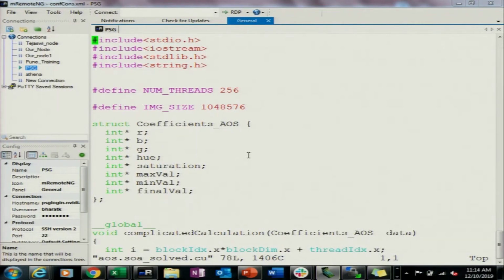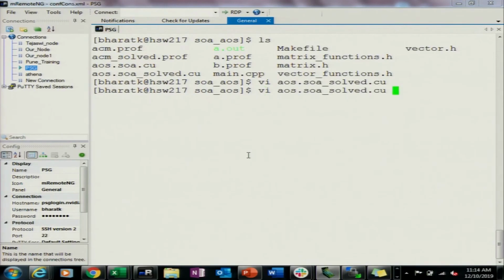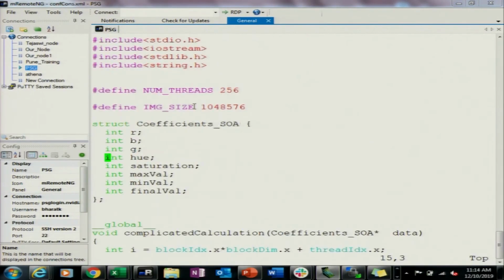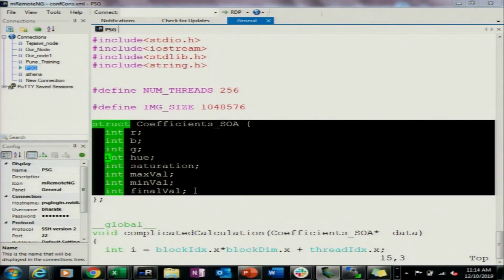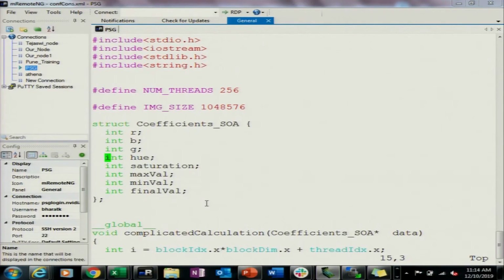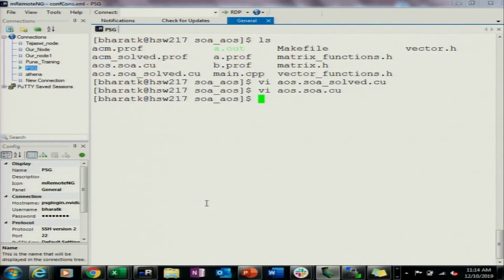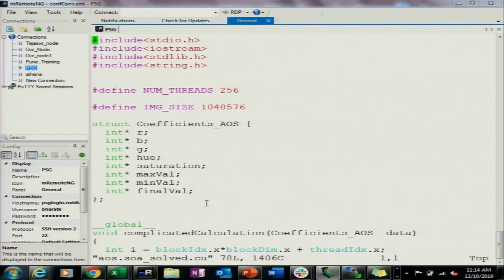I will bring back the old code so that you get a feeling of what I am saying. Look back at your previous code again. This is how the structure was: R, G, B, hue, saturation, and I was creating an array of this structure, right? Right now I have changed that structure. I am doing the same operation, but I have just changed my data layout.